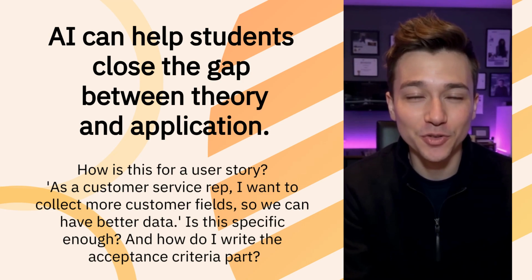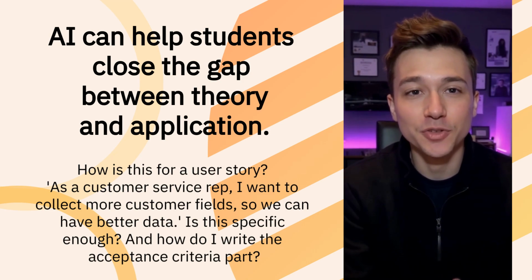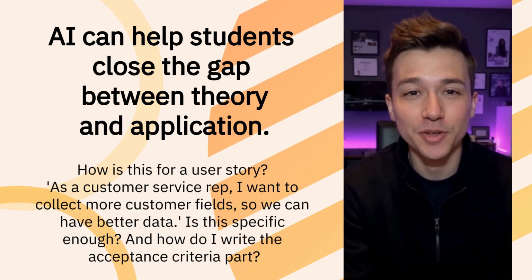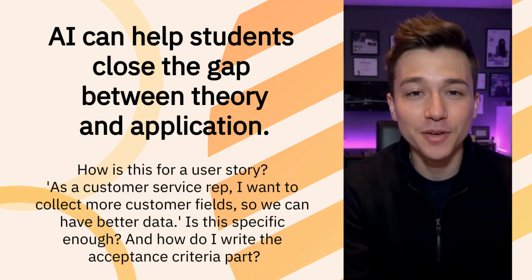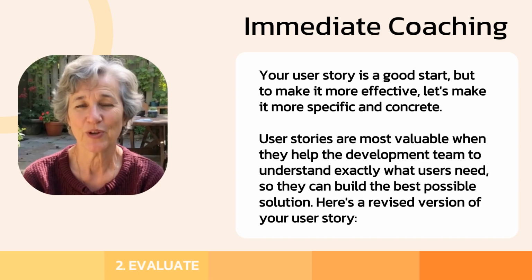How is this for a user story? As a customer service rep, I want to collect more customer fields so we can have better data. Is this specific enough? And how do I write the acceptance criteria part? Your user story is a good start, but to make it more effective, let's make it more specific and concrete.